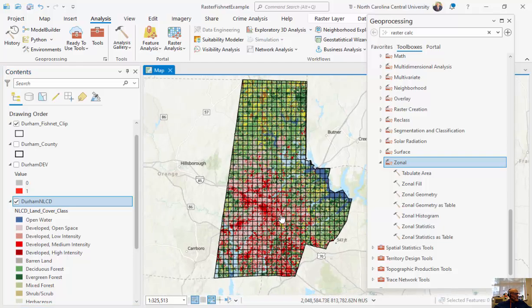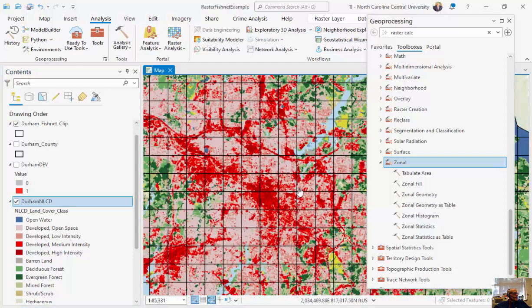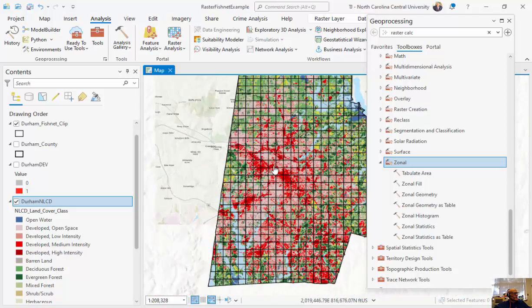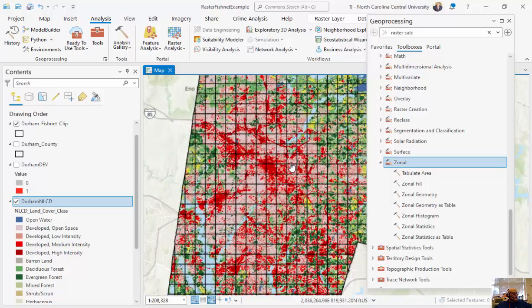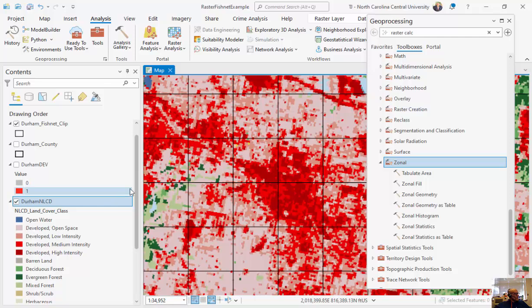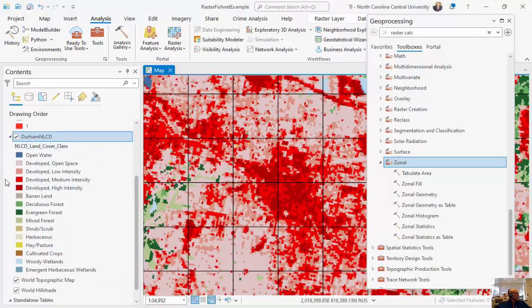What I'm looking at here is national land cover data that's clipped to the boundary of Durham County, and you can see these quadrats that we've created for Durham County right here. And you can see the land cover classifications here. This is based off the Anderson classification scheme. There's about 10, 12 different classifications. This has been exported for Durham County, and we've got about a 40-meter cell size resolution for these as well.